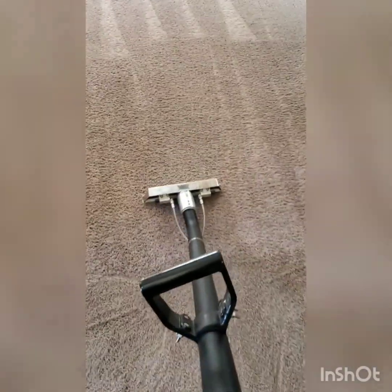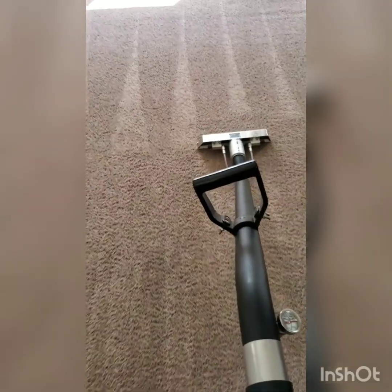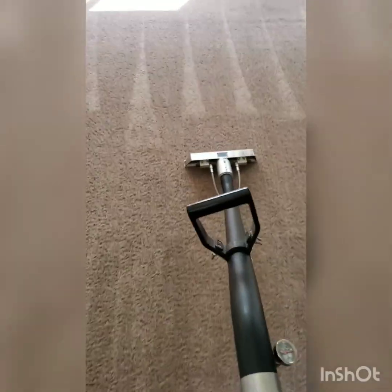You can see the carpet is a little loose. This carpet is getting a little old and is loosened up a bit. In order to get it back to normal, it requires a restretch.